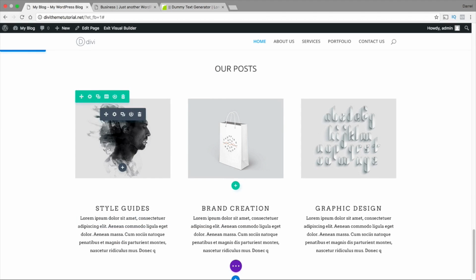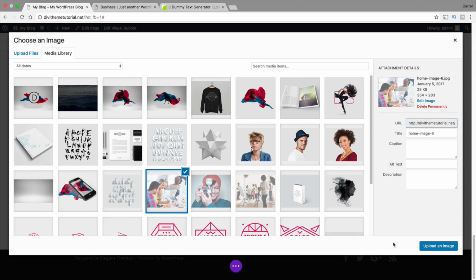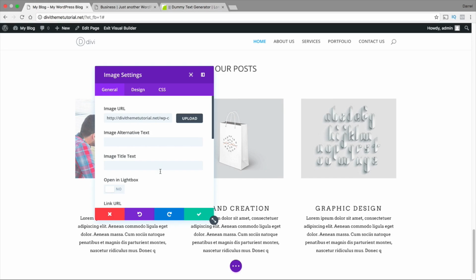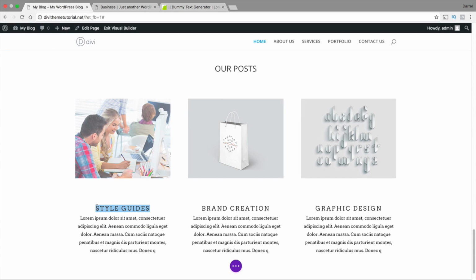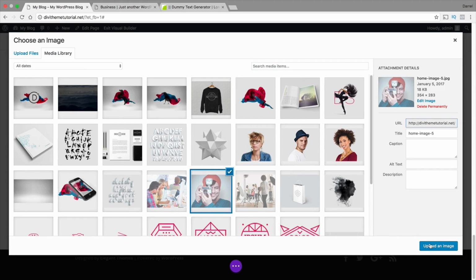All right. Now right here, I want to change the images. I don't want to use the same images that we were using before. So right here, I'm going to click on upload. And we'll put this right here. And then I'll maybe change this text to like our studio. All right. And then right here, I'm going to change this to this little guy.